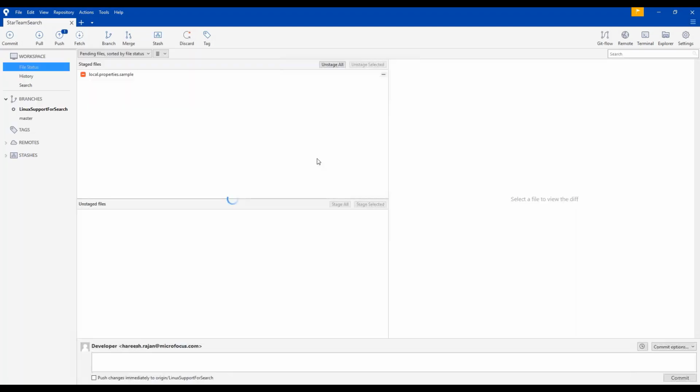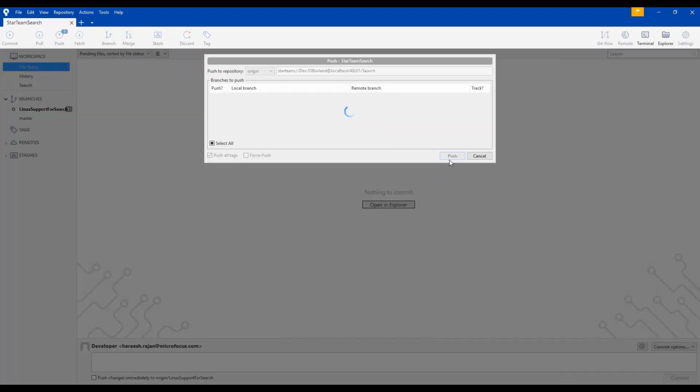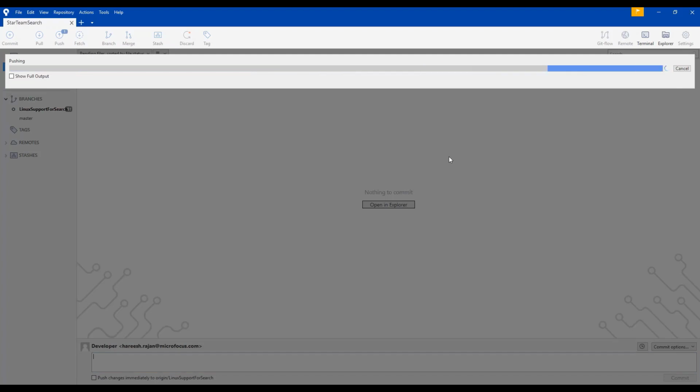So since we forgot to push this change earlier, we have to push it now to StarTeam. Again, you just have this branch's changes that we are trying to push to StarTeam.